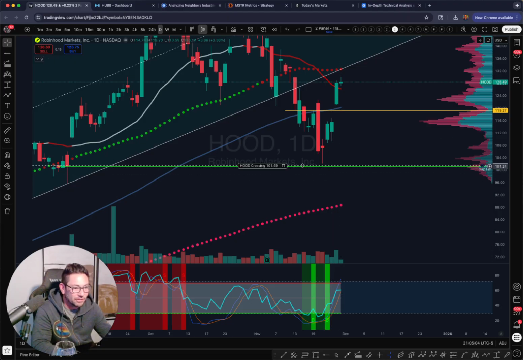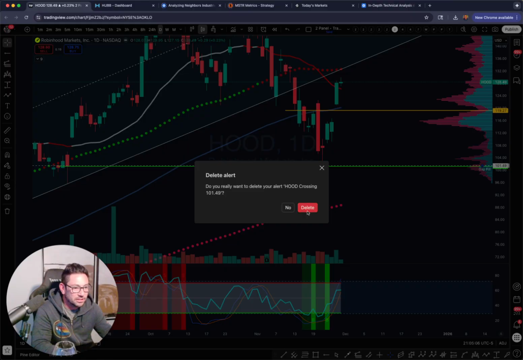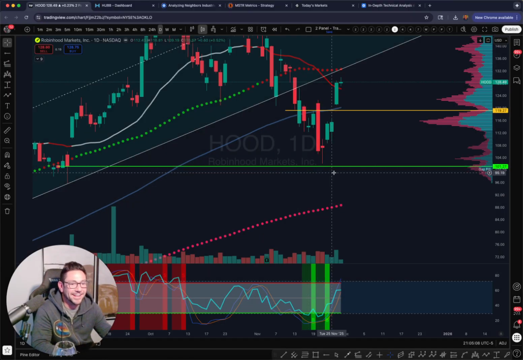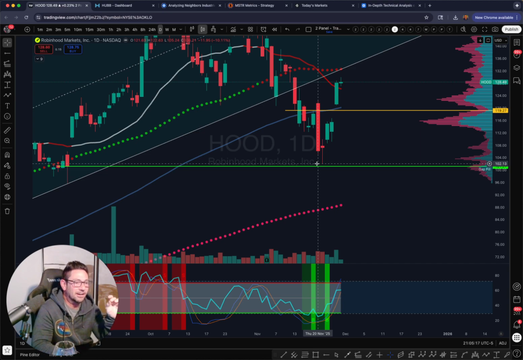I had my alert right there. I was actually in a short position. I'm going to take that alert off. I covered at 102 because I was thinking, I'm not going to chance it because this chart's way too darn bullish overall to chance it. So on that breakdown, I covered at 102. It was an absolutely awesome cover, and then from there we ignited higher.